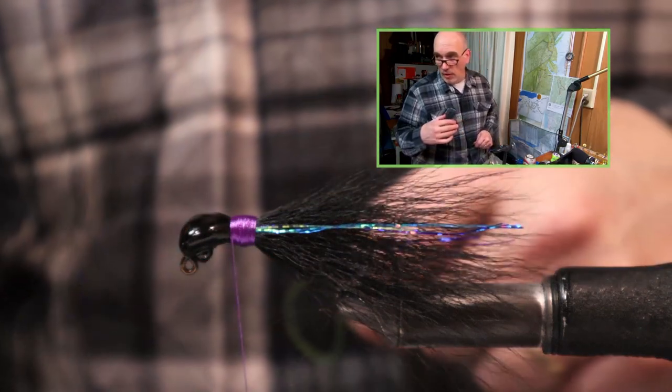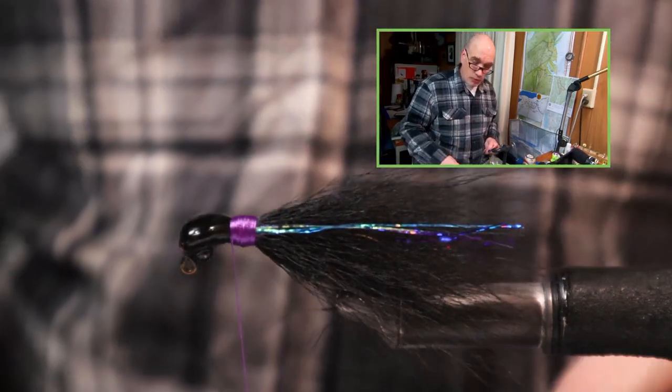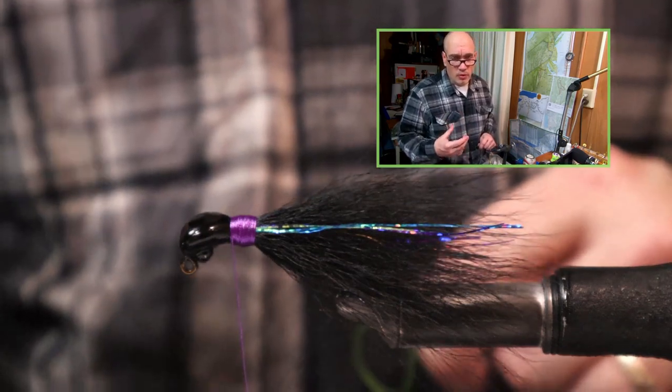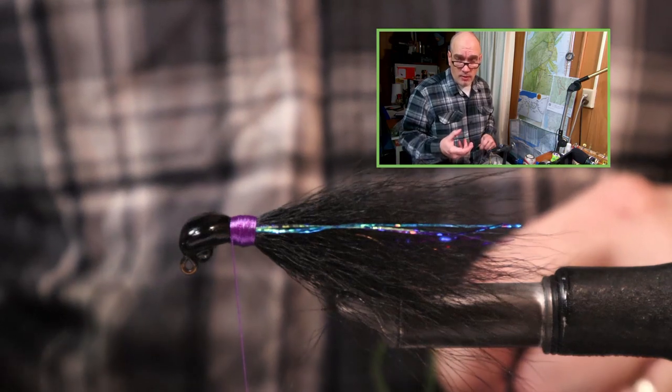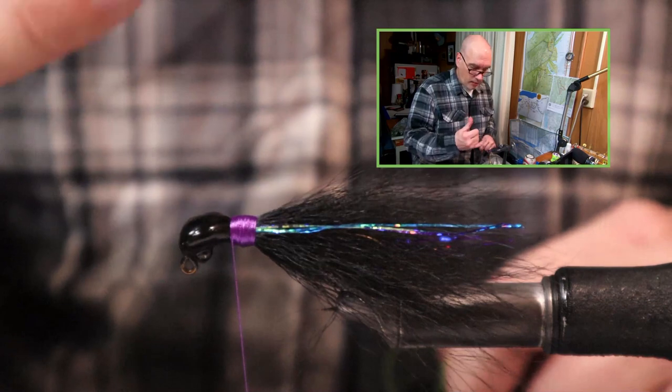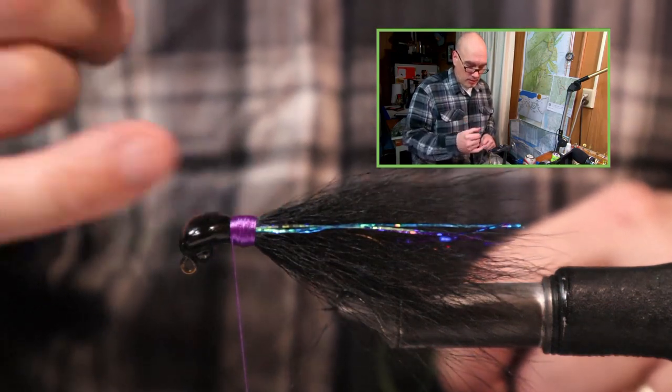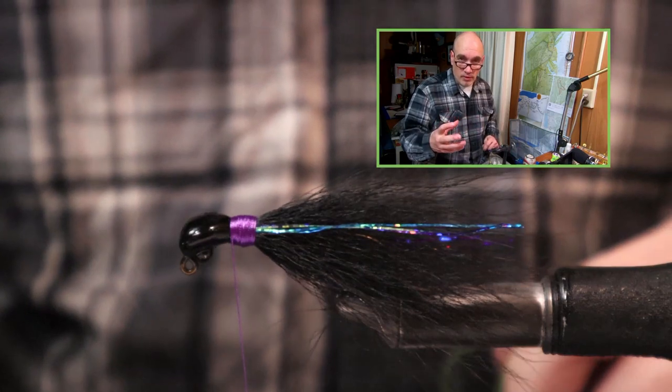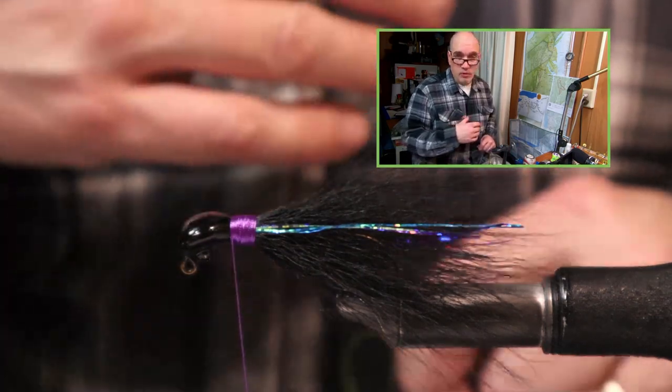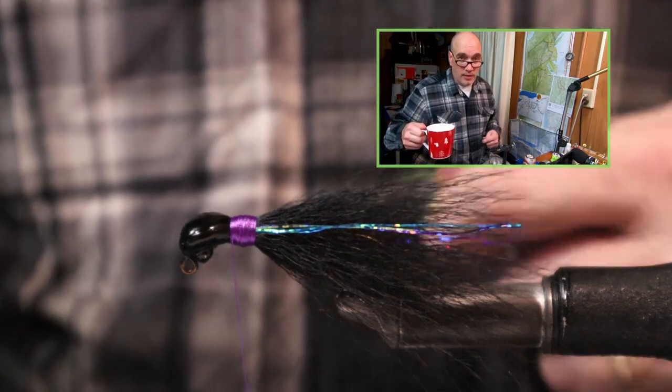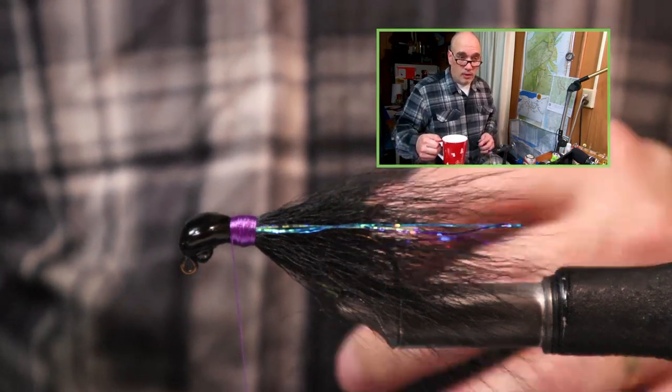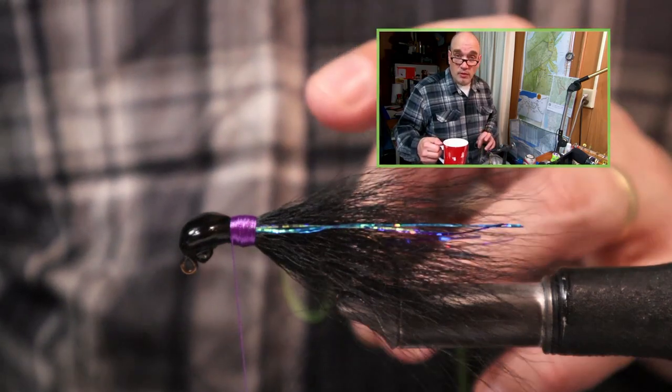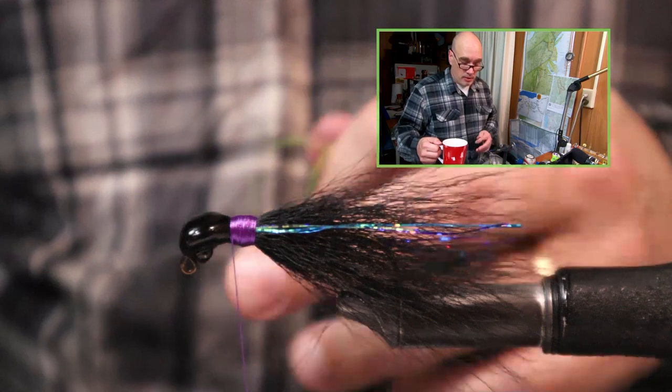Stay away from super glue. I believe it tends to soak in really well, but super glue causes the hair fibers and the thread to be brittle. If this whole collar is saturated with super glue and you get something that just clamps on it and compresses that collar, I found that they snap - they'll just crack and break and come off as one piece. Glues like duco cement that have been used for decades by fly tiers and guys tying bucktails, thinned down, make a really nice thread cement for those different layers.